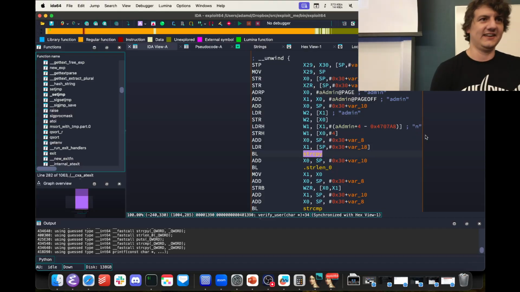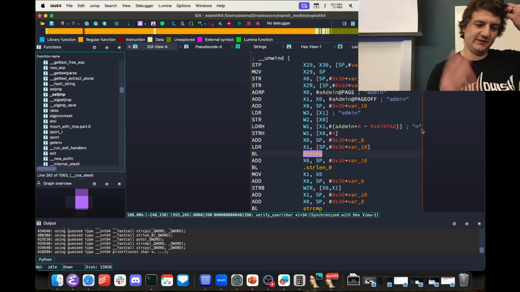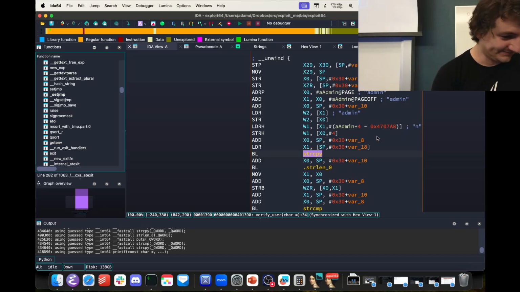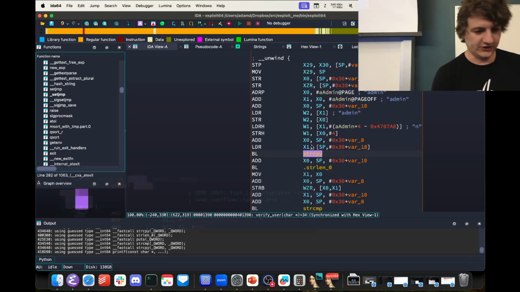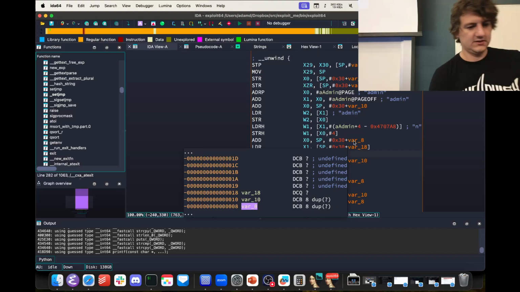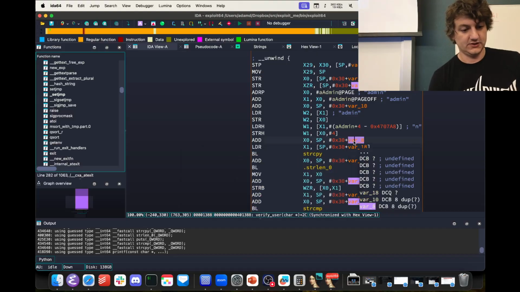Ignore. Oh, you can see the admin and then the n. It has to get the n in there. That's what this one is. Yeah, because it's doing 4 bytes. It's doing the ADMIN and then the N. Okay, so strcpy, the first argument is the destination, right? Stack pointer. Look, I hate this. Okay. So stack. So this is 8.